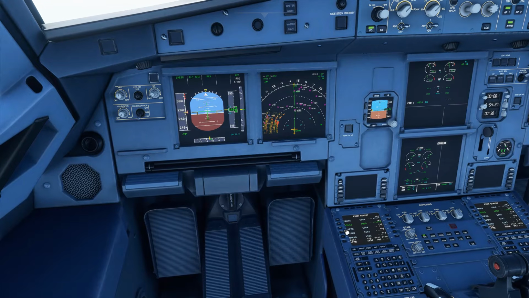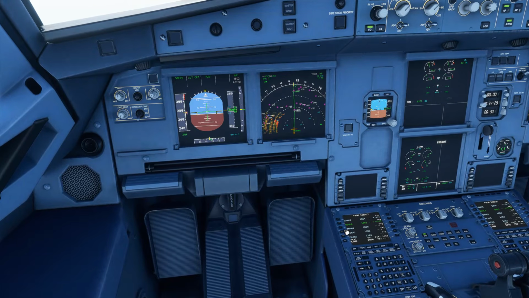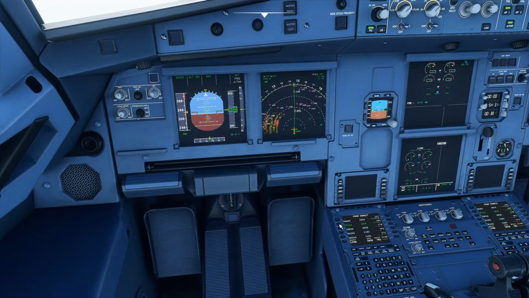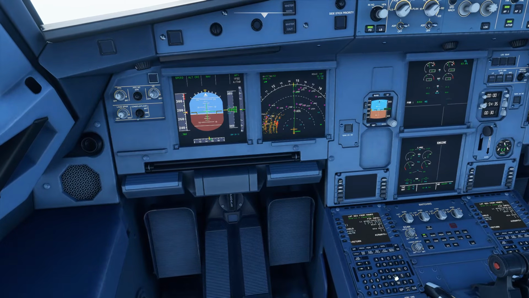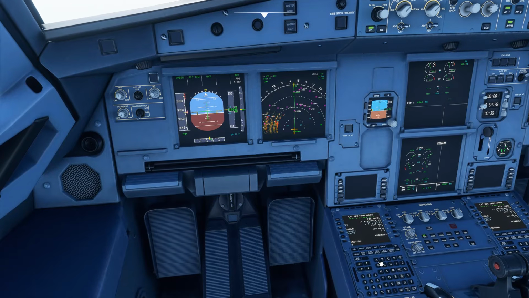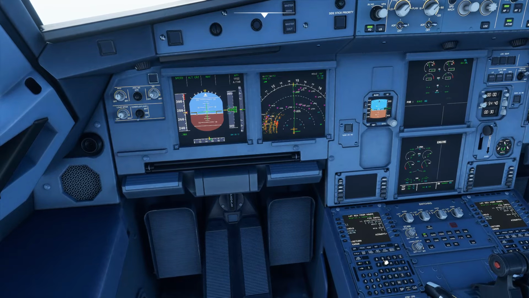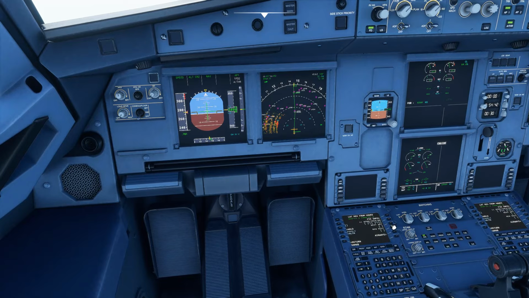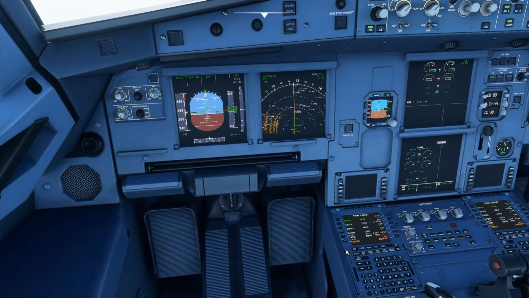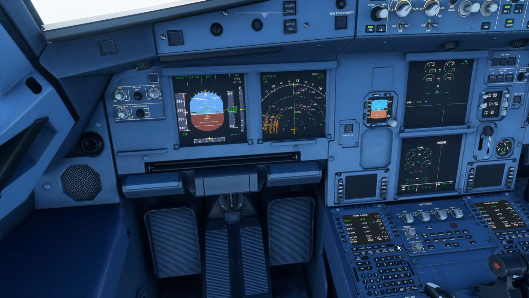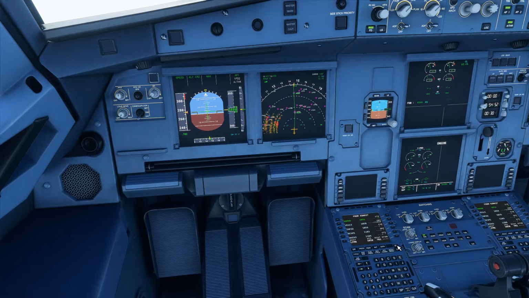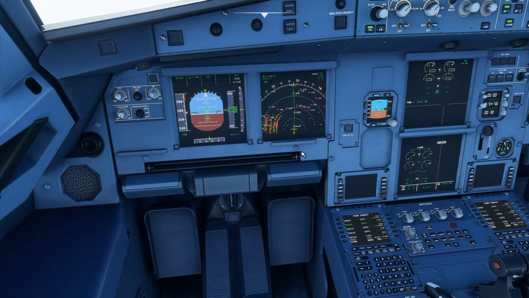So if we want to insert a waypoint, we would click on the waypoint before the waypoint that we want to insert, so in this case waypoint Hawk. And then we type in the waypoint we want to add, so ZAMAB, and then we can put that as next waypoint. And again we get the option to either erase or insert. We'll insert that. And as you can see, waypoint ZAMAB is now back in the flight plan.